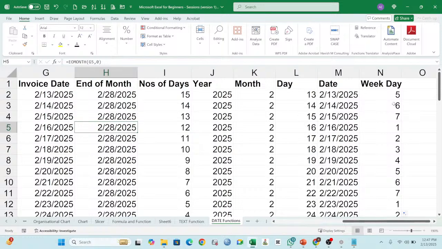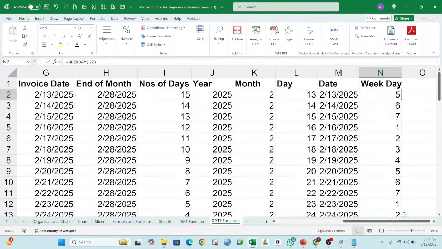There are 7 days in a week. So when you are counting from 1 to 7, if you want to know which weekday a particular day falls into, you use the weekday function.